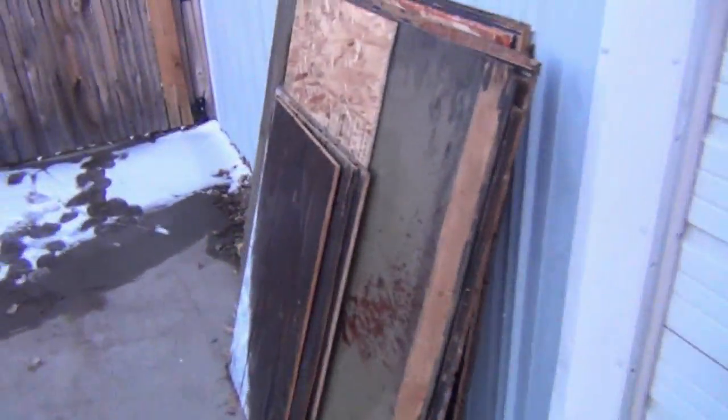I guess I'll take you outside and show you the wall panels that are stacked. And I didn't save a lot of the really old panels because we're doing a basement renovation. We had a big dumpster out here, so I just tossed a lot of the scraps of stuff that were like rotting and peeling apart. And so what's left, there's some miscellaneous stuff there. I still got a stack. A lot of 2x3s.